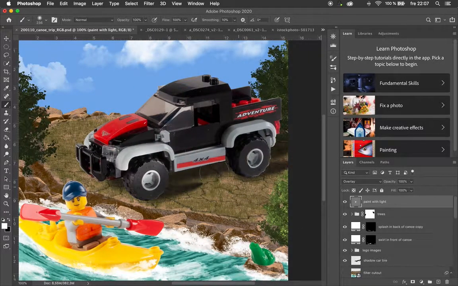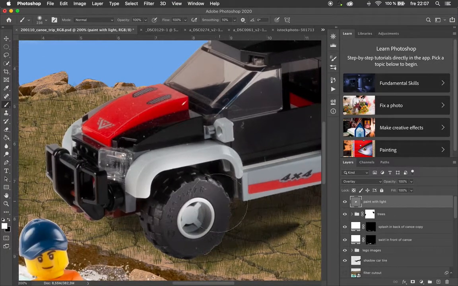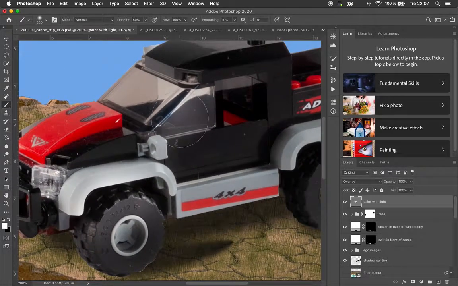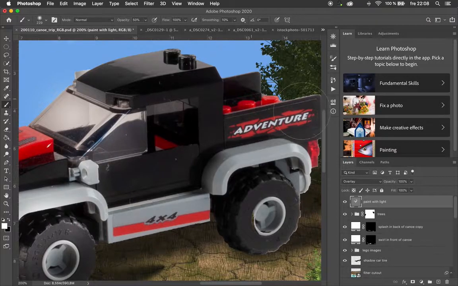So now I use white to increase the light. I think I reduced the opacity to 50, and then we can also use black to bounce back some fields. Here we go. Light up this part.